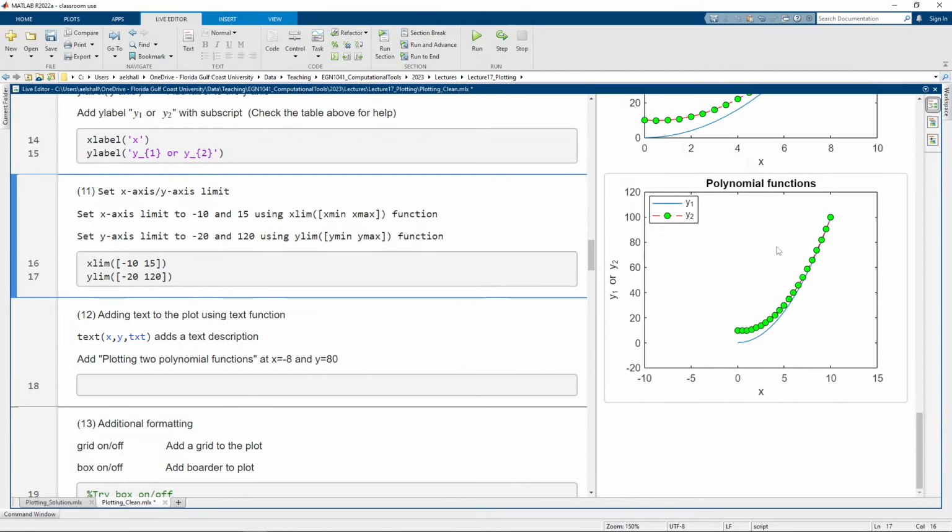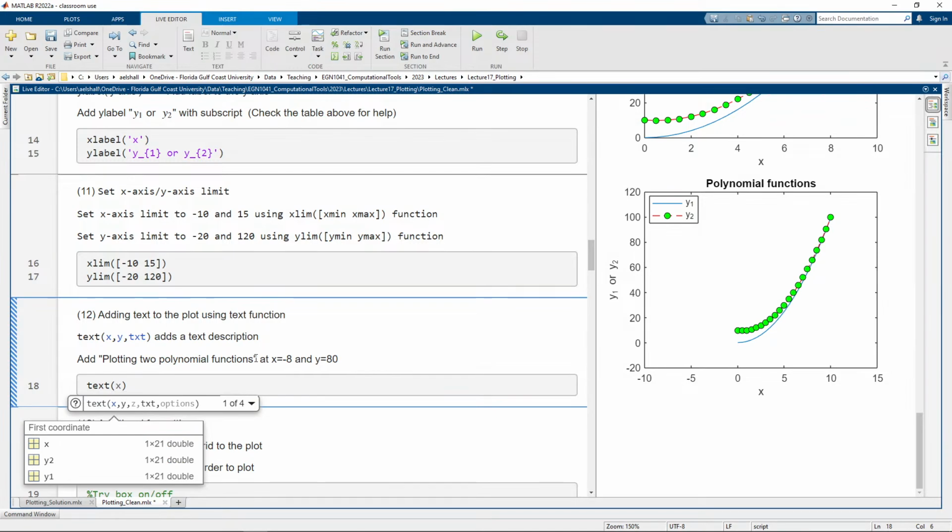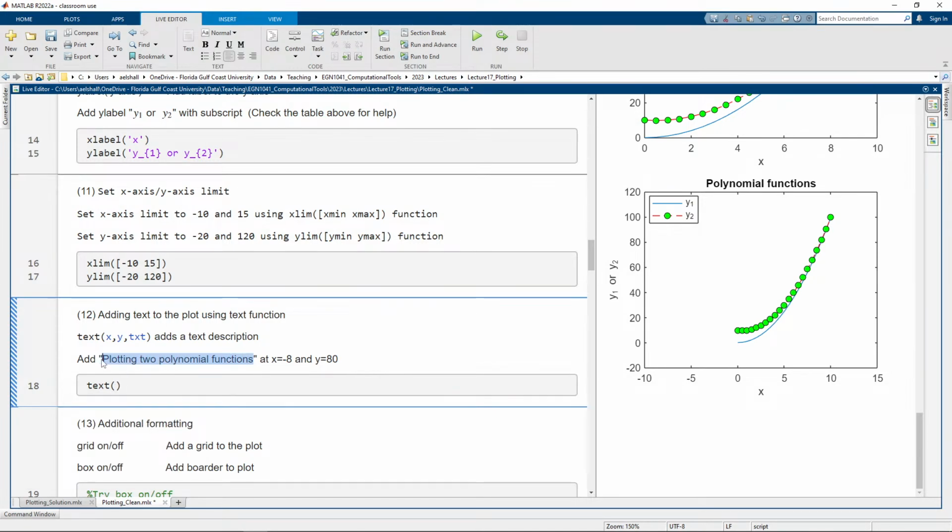Okay. Now it's telling you to do more, like add text. I want to put some text here, some description here, or anything I want. So how to add text? Basically, you define where you want this text. I want the text here, for example. So that would be X equal to -5 and Y equal to 80. Basically, you define where you want this text to start, and then you just put the text. So now let's say text here, and then the text that I want to.